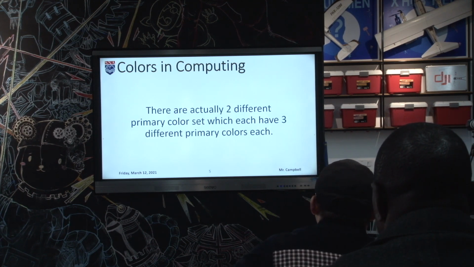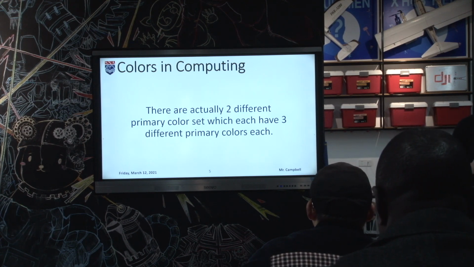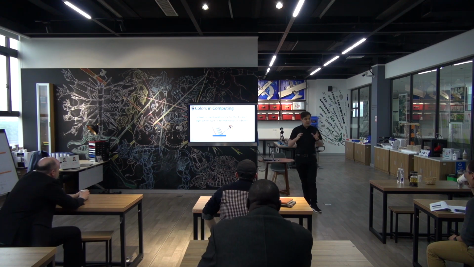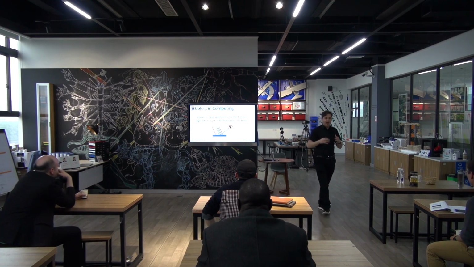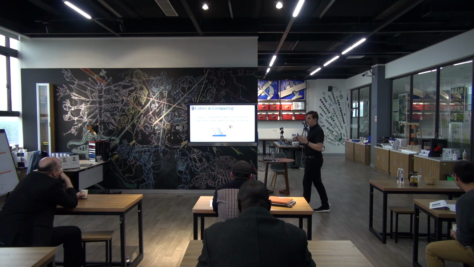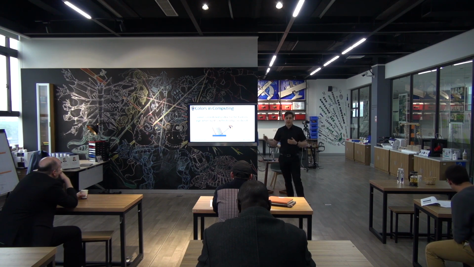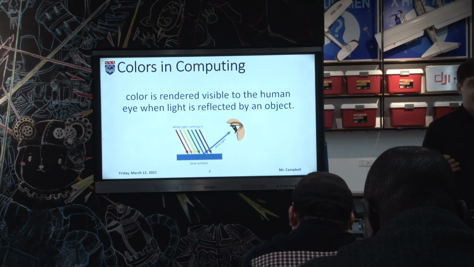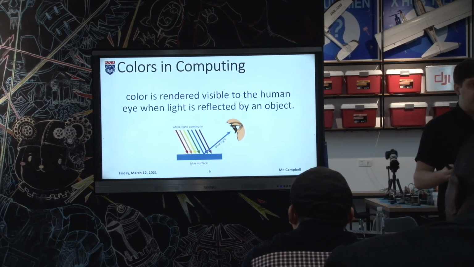Now, color theory is actually a lot more complicated than what they teach you in kindergarten. So there's not just red, yellow, blue. There's actually two different sets of primaries, and each set has 3 colors. Now, before I get into each of those sets, we really want to think about how do we perceive colors as humans. So color is a result of light. Okay? So light will hit an object, and that object will reflect light back to our eyes. Now, depending on the color of that object, we might receive red light, we might receive yellow and green light, we might receive blue light.